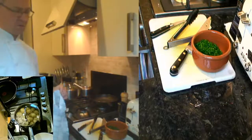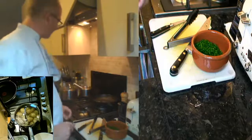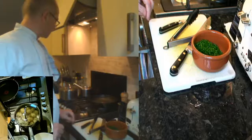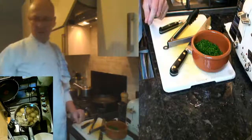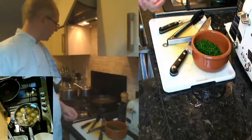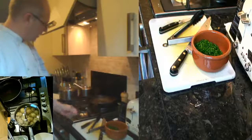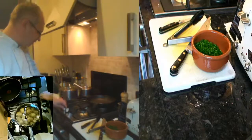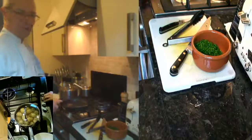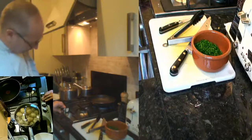So if you just joined us, we're getting to the end of the recipe. I'm gonna start to cook the fish now. So the pan on there, we're gonna put some olive oil into it, and preheat it.